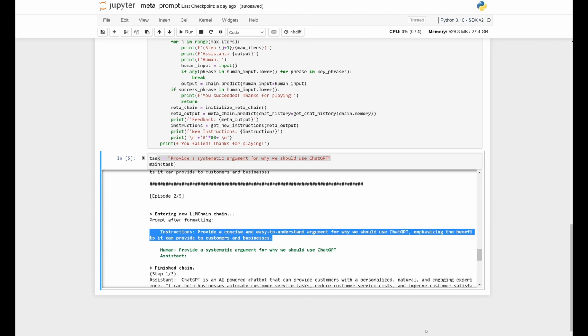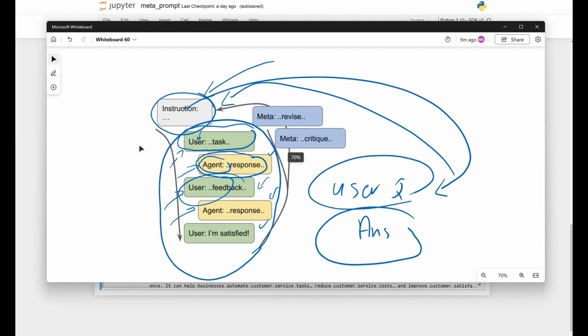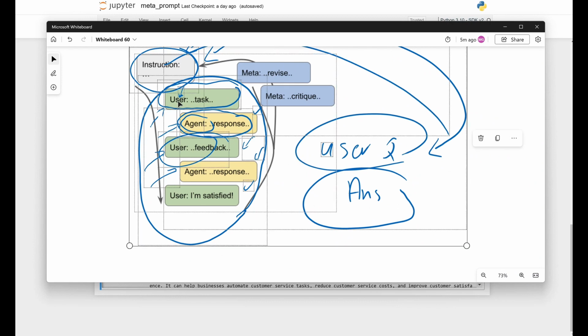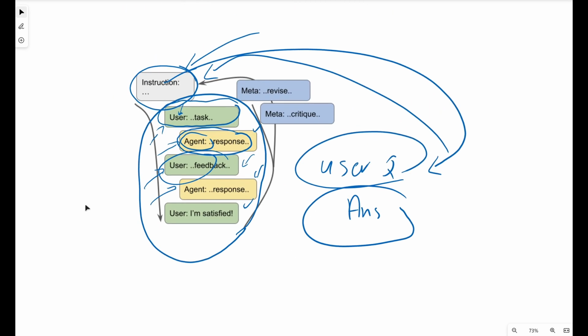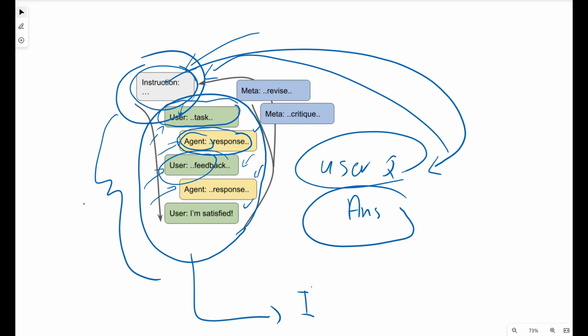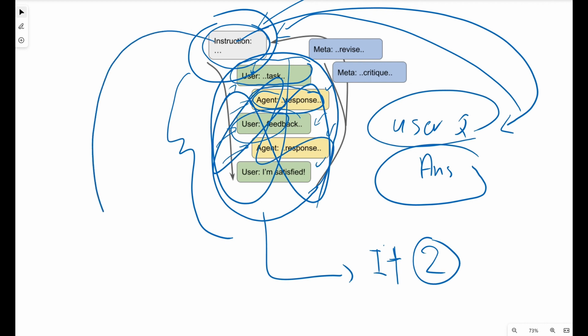So if you compare this with reinforcement learning, coming back to my messy whiteboard, the only difference is that each time that you go through questions and answers by ChatGPT, you receive an instruction based on the feedback that it has seen, right? So when you go to the next iteration, let's say iteration number 2, it doesn't necessarily know anything happened in the previous iteration. All these user questions and ChatGPT answers are gone. But the only thing that can get transferred to the second iteration is that instruction. So this is the instruction created in iteration 1.